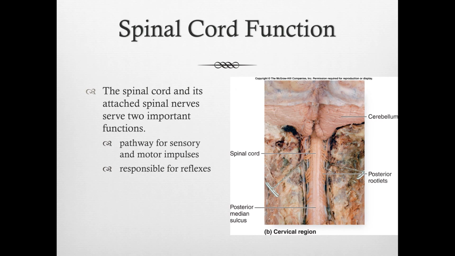Now, the function of the spinal cord, again, as we've talked about, is that it's a pathway for sensory information coming into the central nervous system. It's also a pathway for motor responses leaving the central nervous system. It's also responsible for reflexes, and so we're going to talk about reflexes, and that's when we get kind of heavy into talking about the independence of the spinal cord in certain cases.